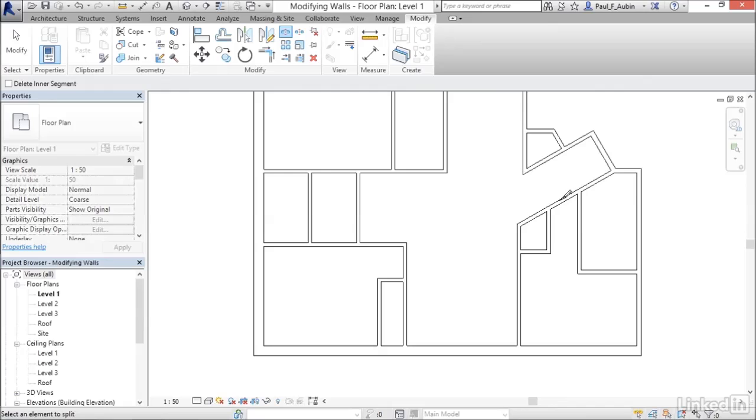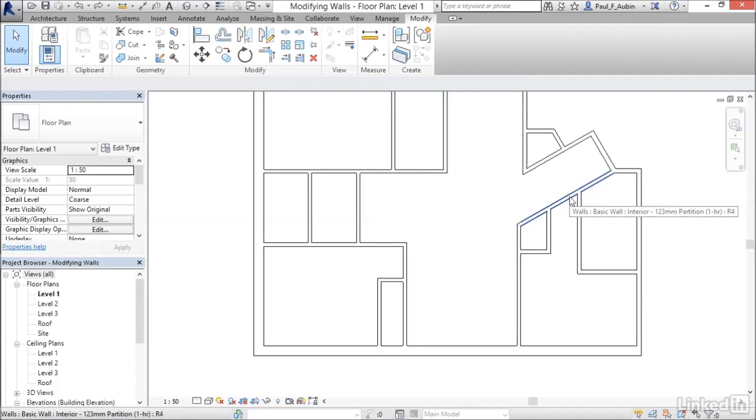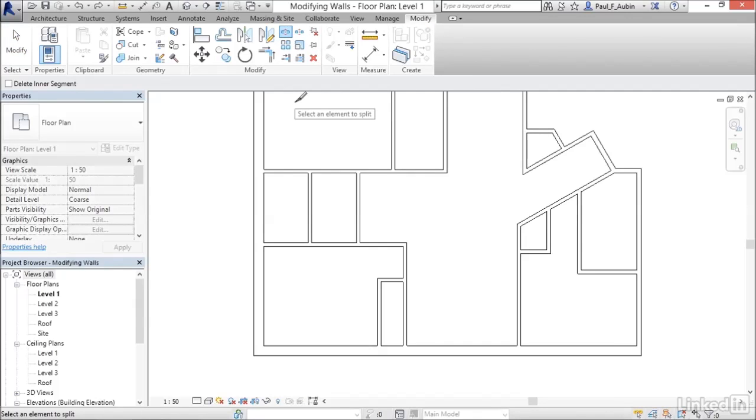Now, if you just click a point, what you actually get, let me cancel out of there, is two separate walls. Now, I'm going to undo that. That's fine. If you split it first into two separate walls, then you could do trim on both sides to clean it up. But it's actually a little bit faster if you remember to do this. Go to Split Element and look at the options bar. There's a Delete Inner Segment checkbox. It's the only option available here for this command.